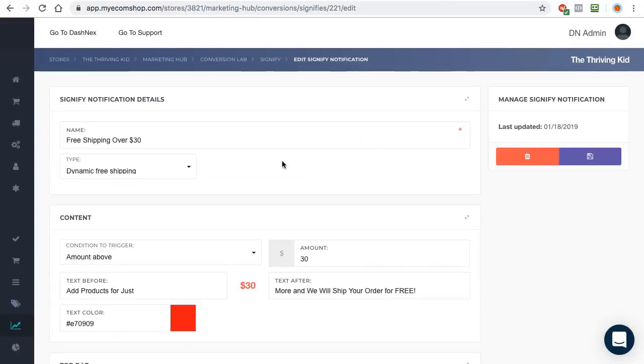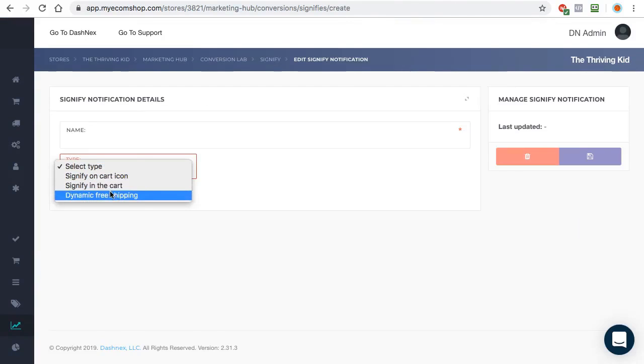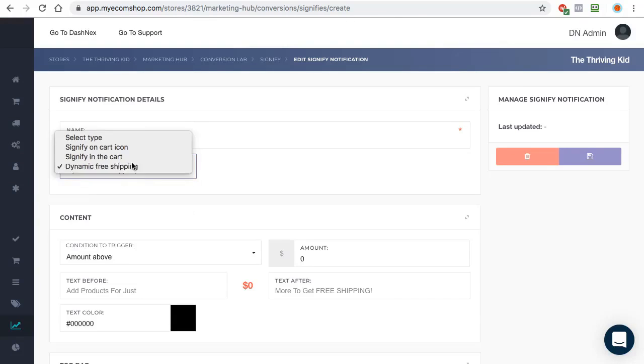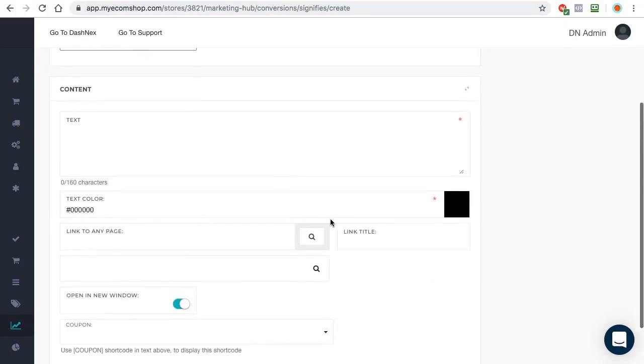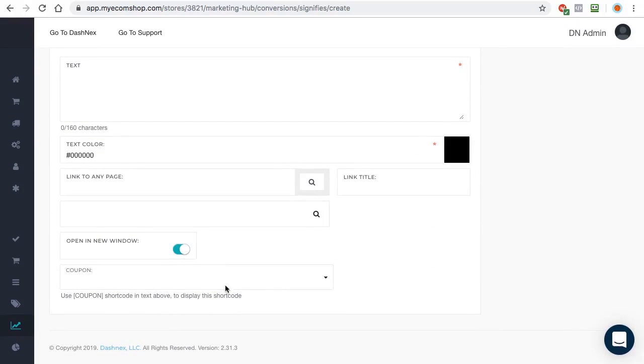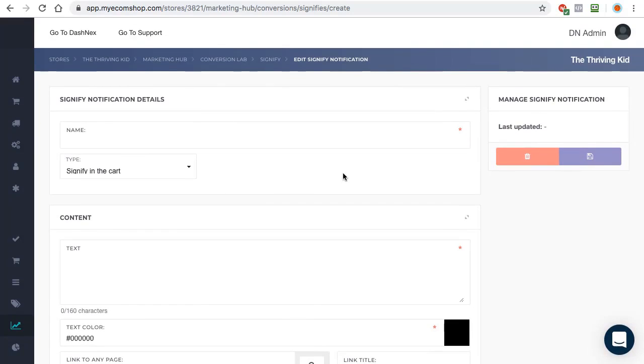And you can display that across your entire website. So it's very powerful stuff. There is also Signify in the cart, Signify on a cart icon, dynamic free shipping. Signify in the cart is very powerful. It will show you what kind of coupon you can use on the cart to get the discount.